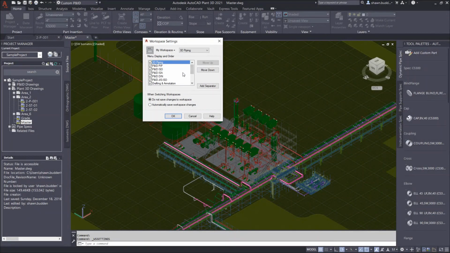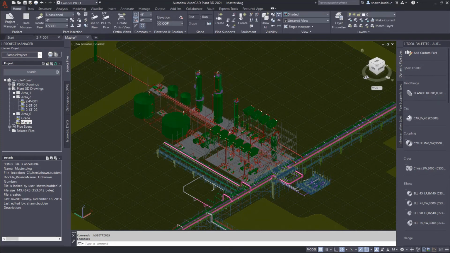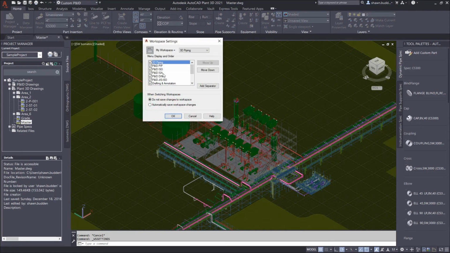And now when I look at this, I have no separators and I don't have that job 5 anymore. If you want to say, well, let's see, maybe I can move this ISO up a little bit and this ISA up, and I want to do that, and then I want to add a separator in. Then you can say okay, and now you'll have that in there.